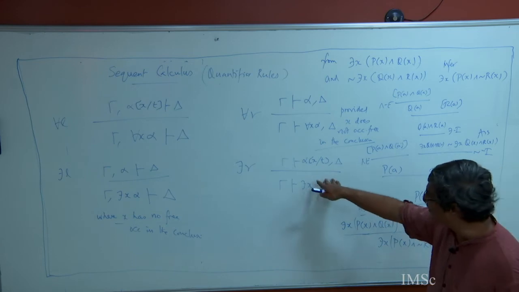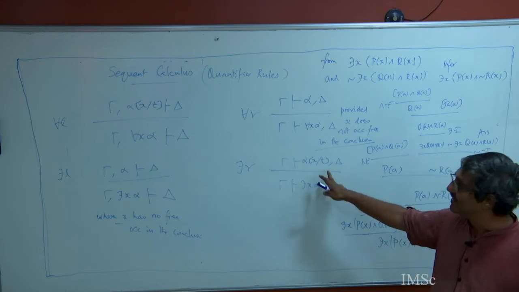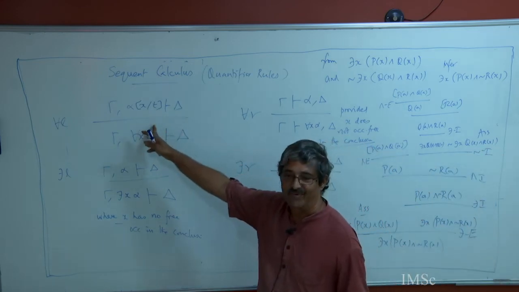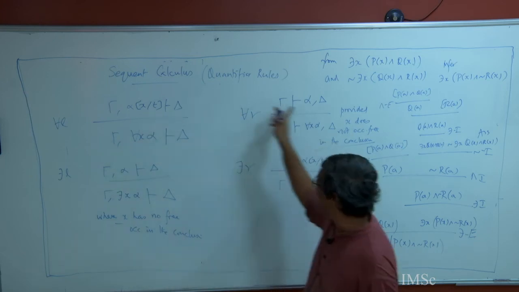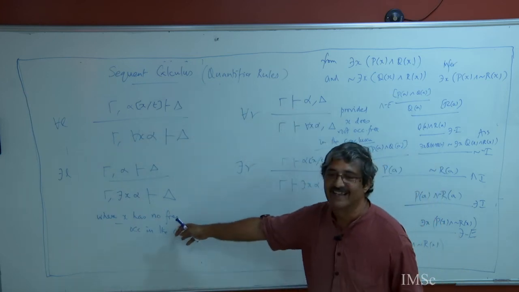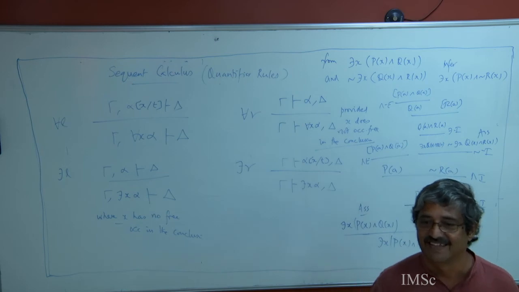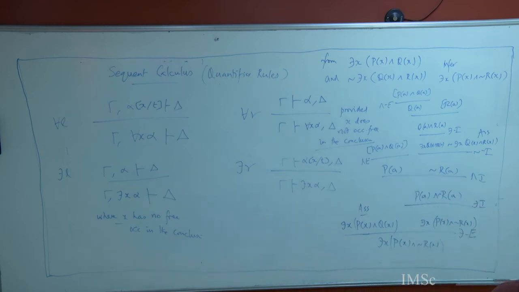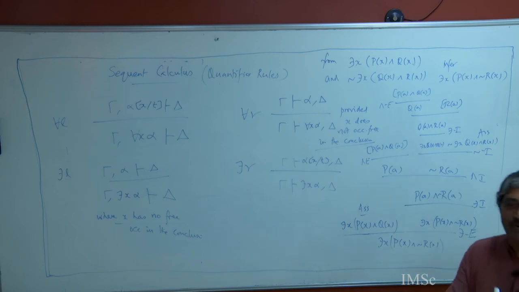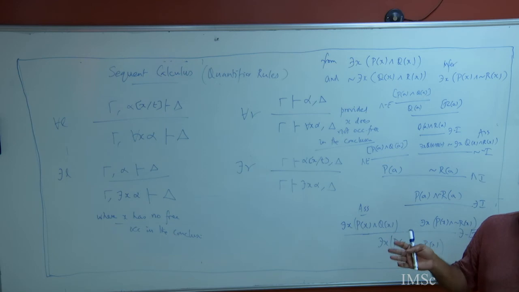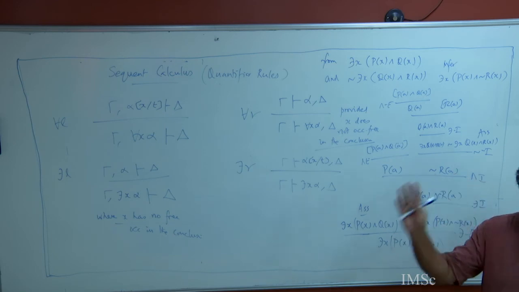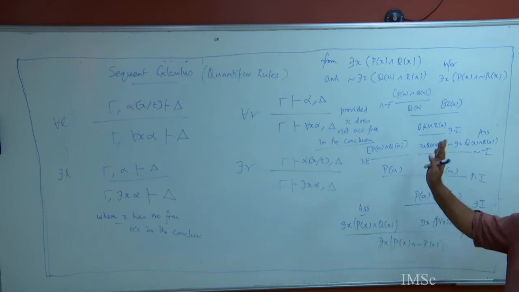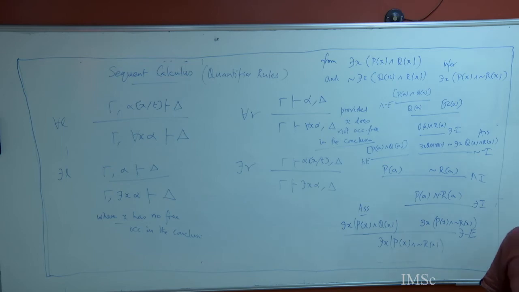So, this is in fact the more natural rule. This rule dictates the for all left rule, right? And this rule dictates the there exists x left rule. This is how sequent calculus, it's like a technology, right? It's like a machine. One part is driven by semantics, the other part by duality. Everything is structured exactly that way. That's why it's really neat once you understand how this thing works.